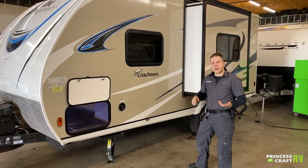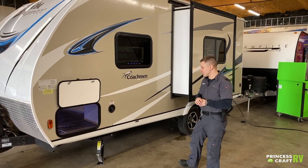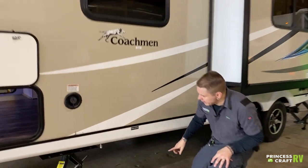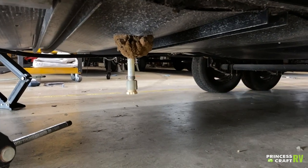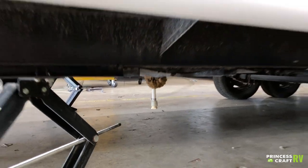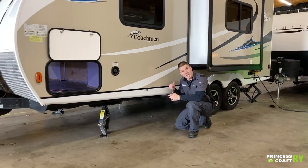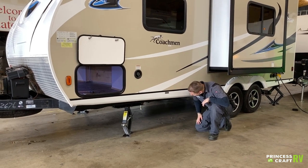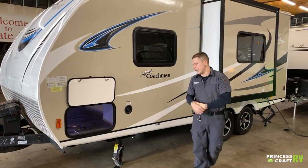From there you're going to turn the onboard water pump on to pressurize that system and draw that water up to the fixtures to make it usable. If we follow that down to the underside, we're going to see a piece of PEX line with a plug on the end — that's how we're going to drain that fresh water tank. After it's been in use, you will go ahead and drain it. It only needs to be drained anytime it has been physically filled up, so it's not going to fill up off the city water connection. Just remove that plug on the end of that line and it's a gravity feed — it will drain from there.